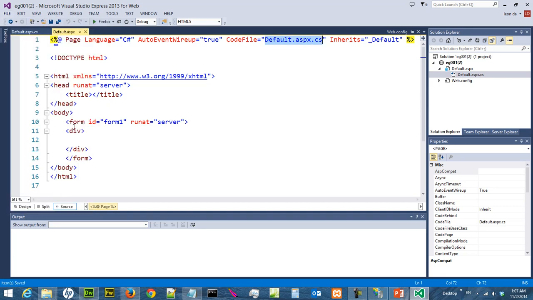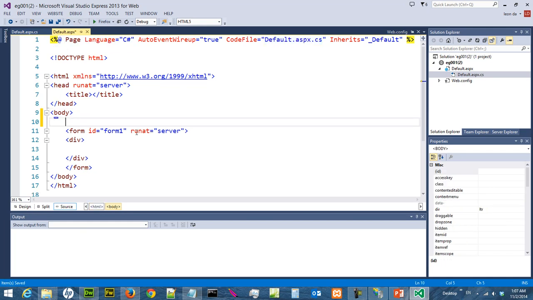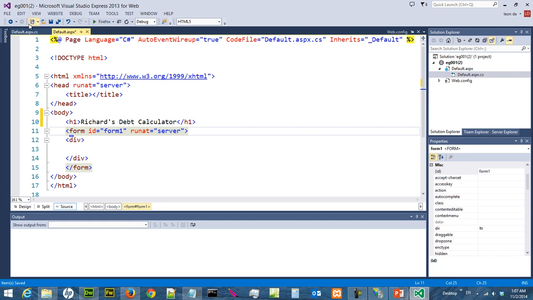Let me save this. Save All. There are two views: one is the design view, one is the source view. Let me save the file first.